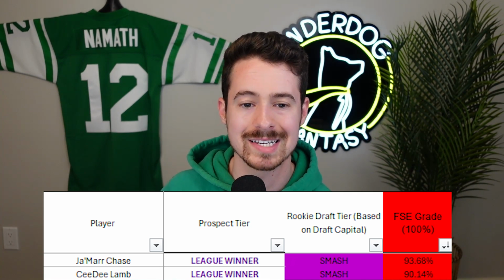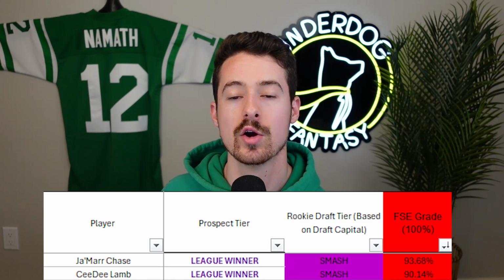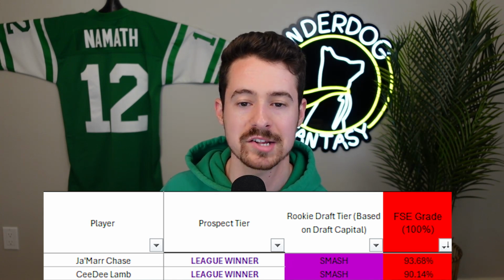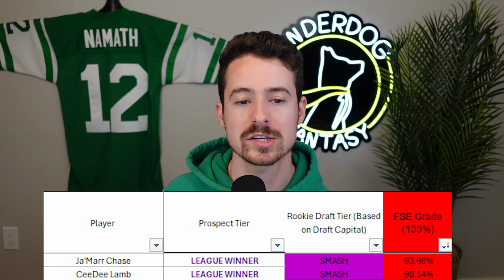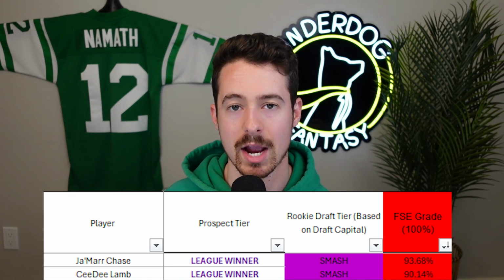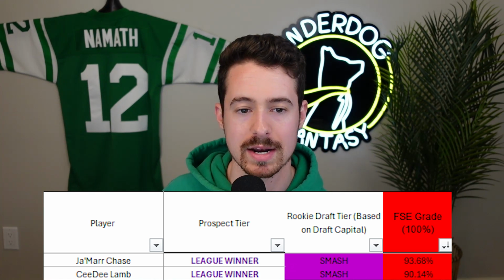And you might be wondering why it says league winner in terms of their prospect tier. And it also says smash beside rookie draft tier. But they were basically both 90% or better in terms of their overall grade. The prospect tier of league winner is based on that grade in the final part of the column there. You could see over 90% is what they graded out to be.